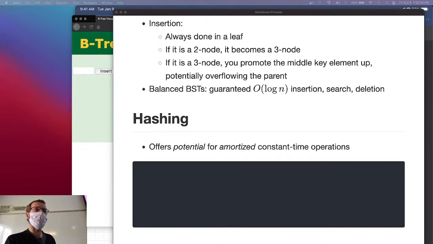You have to look at the lifetime cost of a data structure, and that's where this amortization comes in. The cost will spike because you have to do what's called rehashing. But the other operations are so cheap at every other interval that it actually comes out to amortized constant time.